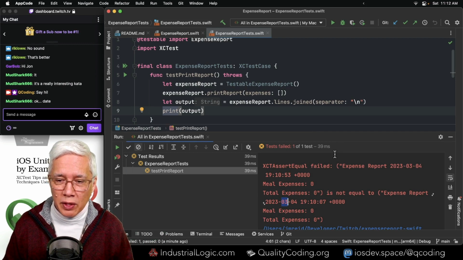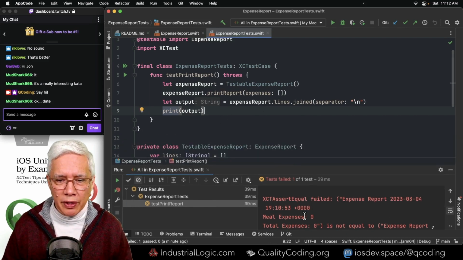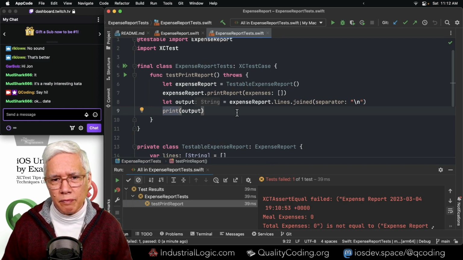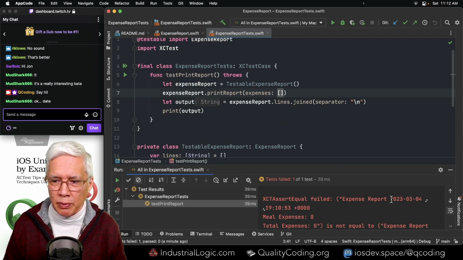Anyway, what to do about this? How to move forward. Part of what I also want to do is that right now this is an empty report. It's got 0 expenses and it does some other stuff. We want to do more complicated things, right? We want to add expenses to it. Here it is. The expenses are currently nothing. And I want to make this easy to test. This is just crying out for approval tests, but maybe we should solve the date problem first.